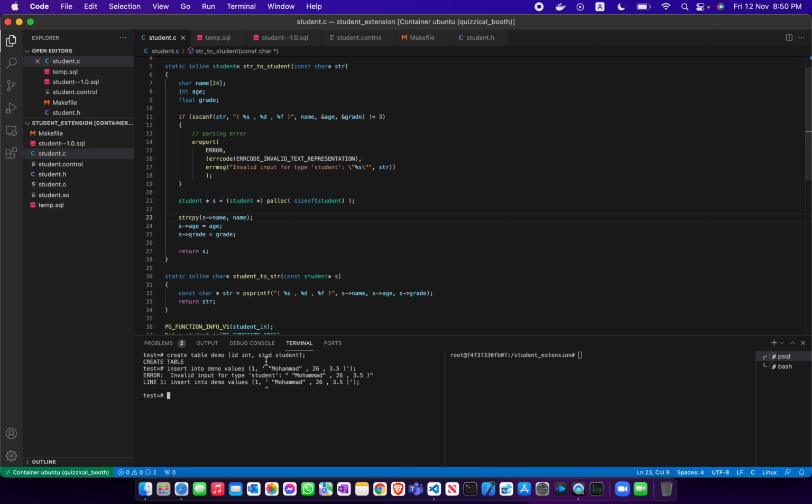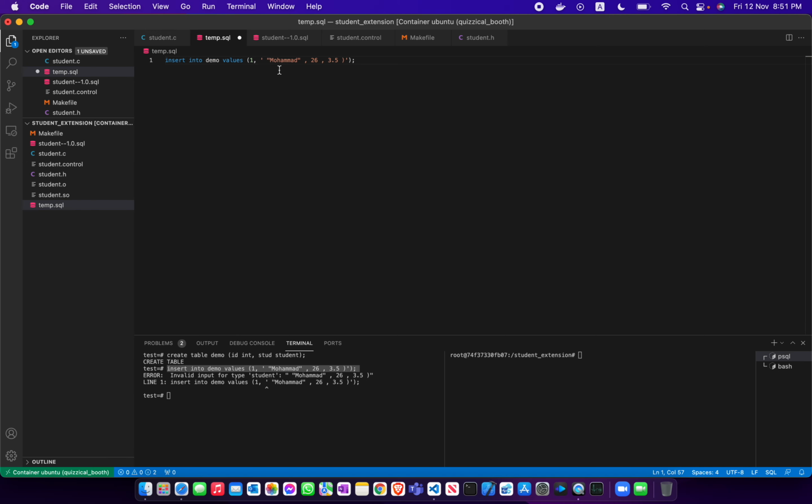For example, I have not given the starting brackets over here, so let me just copy it and change it here. Now it should work fine.